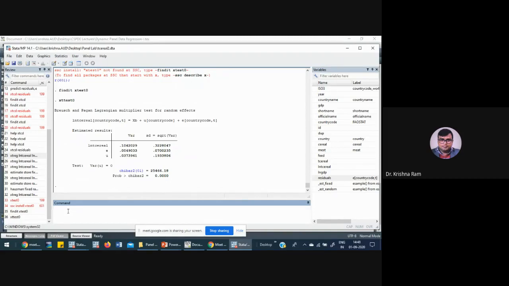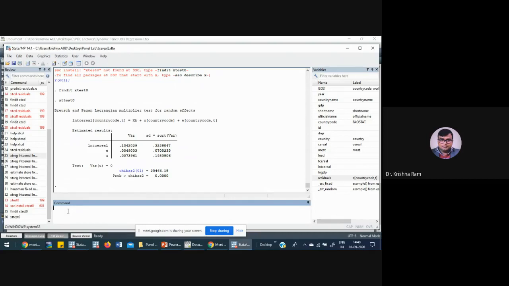So here the null hypothesis is rejected, and it says that there is no random effect. So in a case when your choice is random effect, and then we do this test, and if the null is rejected, you may use the pooled regression model.